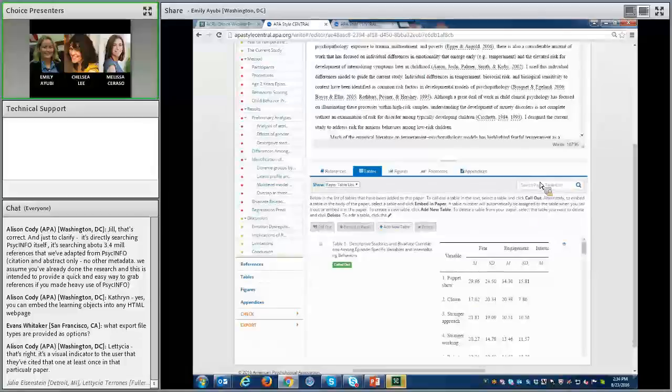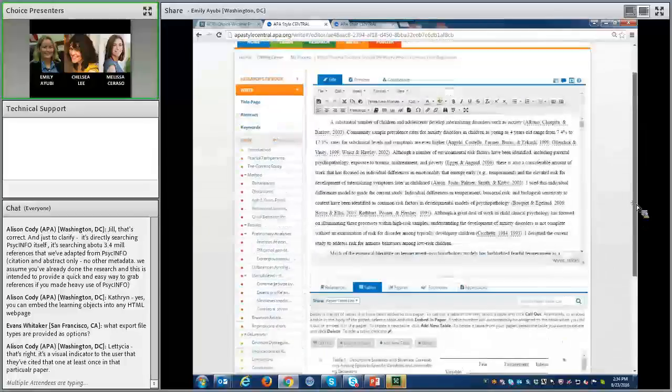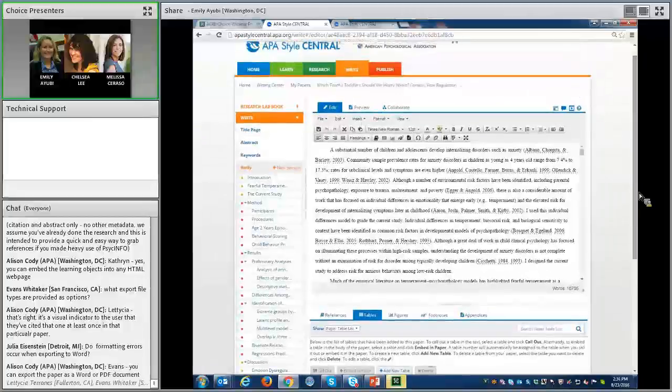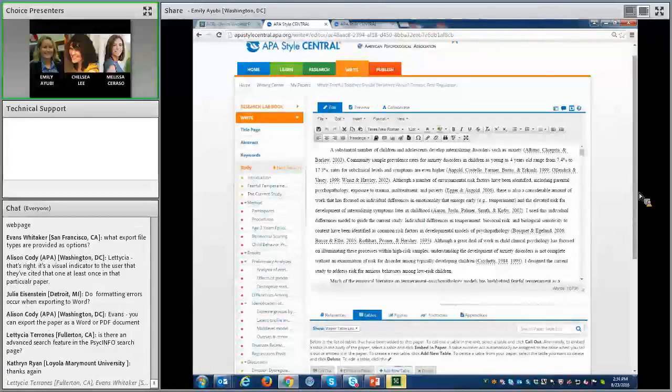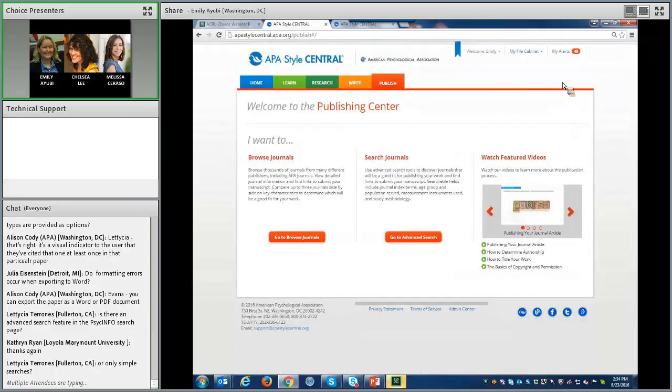So once you've checked it and exported it, of course it will always be saved and available within the application itself. So once you've written your paper and followed our research reporting, writing, and formatting standards, you may be interested in submitting it for publication if you're a graduate student or professional, or perhaps you may just want to learn more about publishing practices. If so, you would then go over to the Publishing Center, and here you can consult relevant tutorials. Again, these are housed in the Learning Center. We've simply highlighted them here in context.